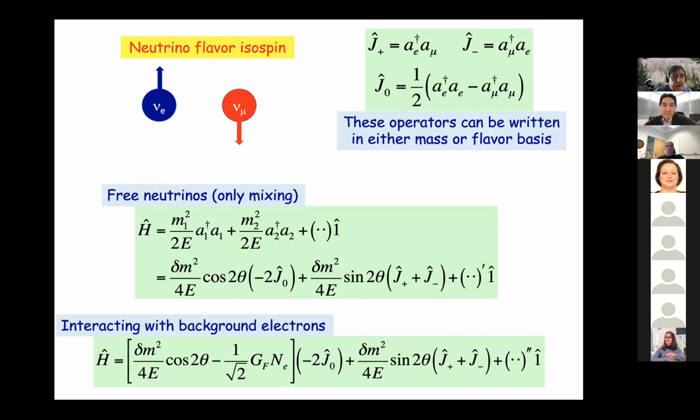And then you can write down, for example, oscillations of free neutrinos in that form, as shown there, in terms of J plus, J minus, and J0. Or you can also write, for example, the MSW effect, as shown at the bottom of the slide, interacting with the background of electrons, calculated using the Hartree approximation. Now, I have written these Hamiltonians using the SU(2) operators. The reason is I want to eventually think about the cases where you have more than one neutrino. But if you have a single neutrino, of course, these SU(2) operators can be replaced by the Pauli matrices. And then these are the Hamiltonians that you see in the particle physics papers describing these effects. But this is a slight generalization of that.